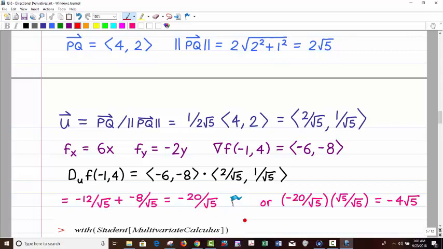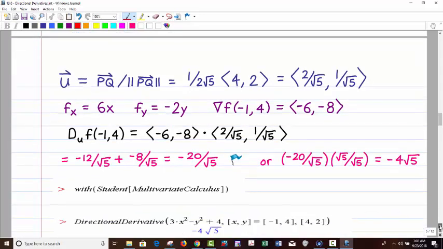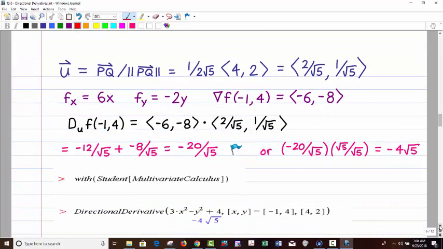which in my world is perfectly fine. But just for the heck of it, let's say you were checking an answer on a quiz or a test or an answer in a book. Handwritten, that would be fine with me. But if you had to match an answer, you would have to do this step right here, and then it simplifies to negative 4 square root of 5. Or you could check on a calculator your answer choices from a decimal standpoint and see which one would be equivalent to that. That's how you would know.